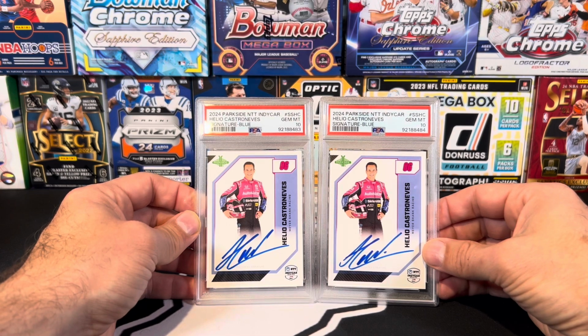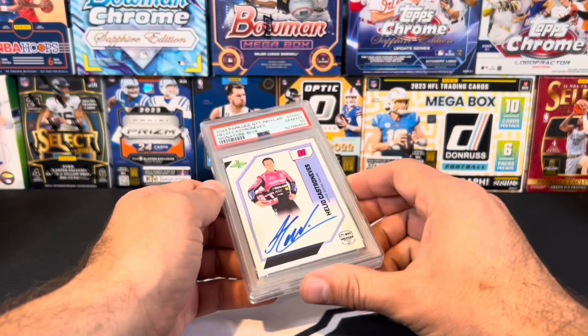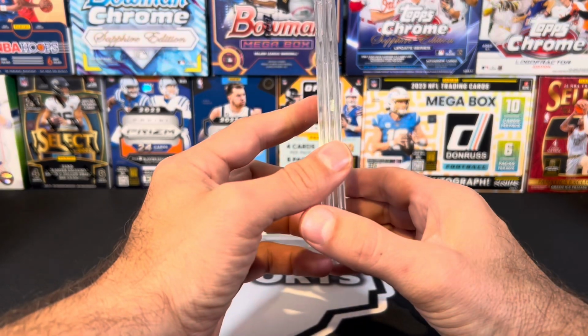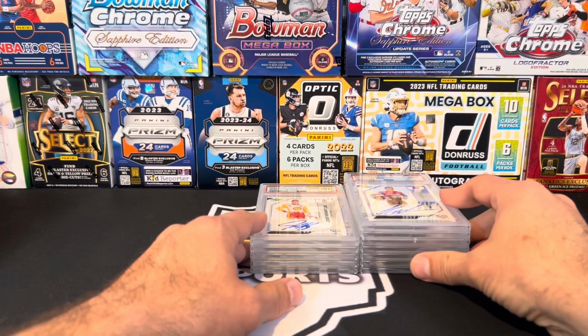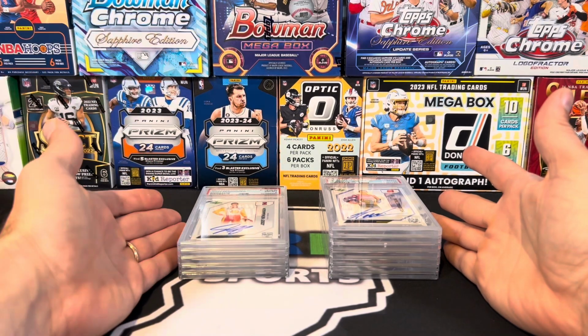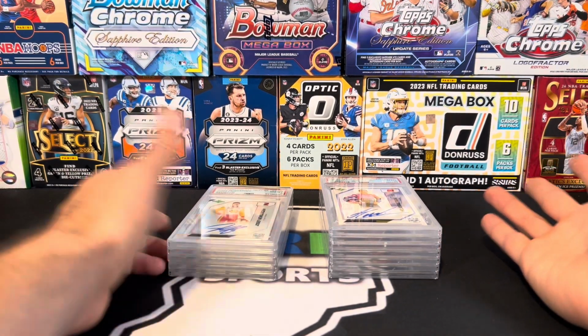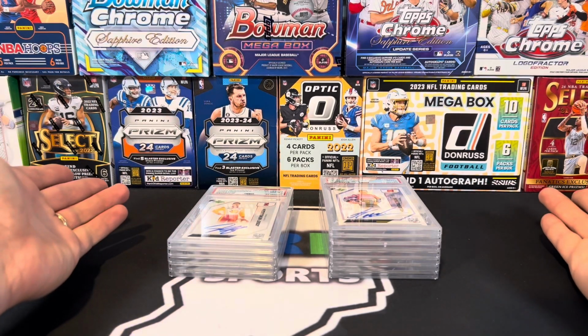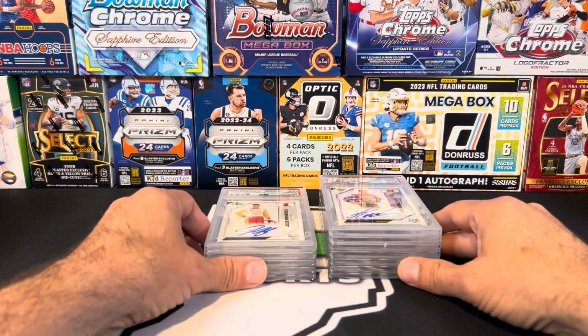So what a way to finish the order. Like I said, overall, if you're an IndyCar fan, this is the order for you. If you're not an IndyCar fan, well, you're missing out, man, because this series is fantastic. And for the order, 7 gems and 5 others with 2 8s and 3 9s. That's pretty typical. But could I crack these and resubmit them? Sure. Should I? I don't know.